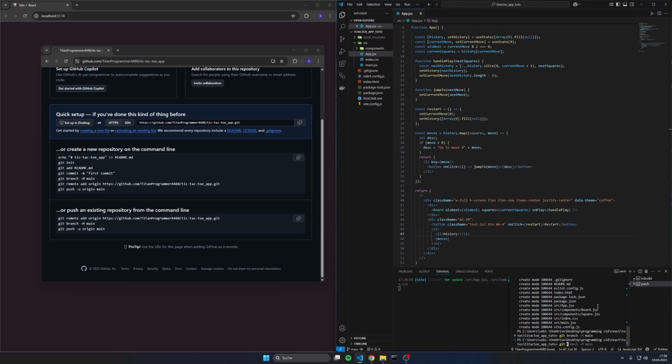So we're saying git remote add origin, and then you can copy this URL and paste it down there, hit enter.